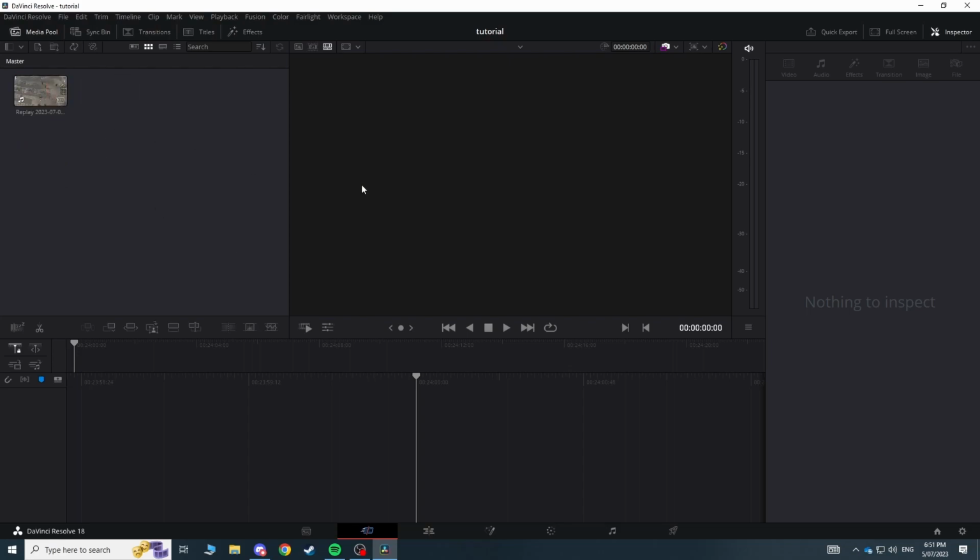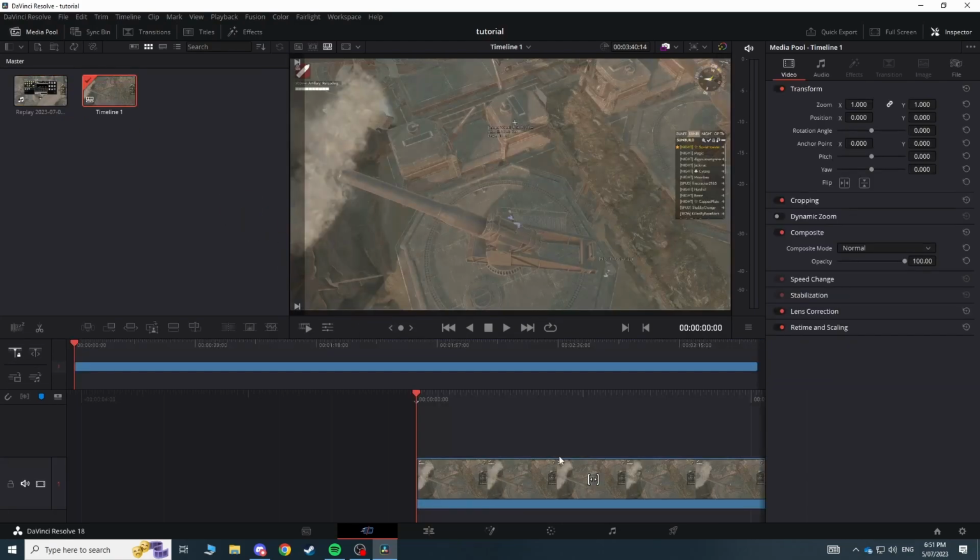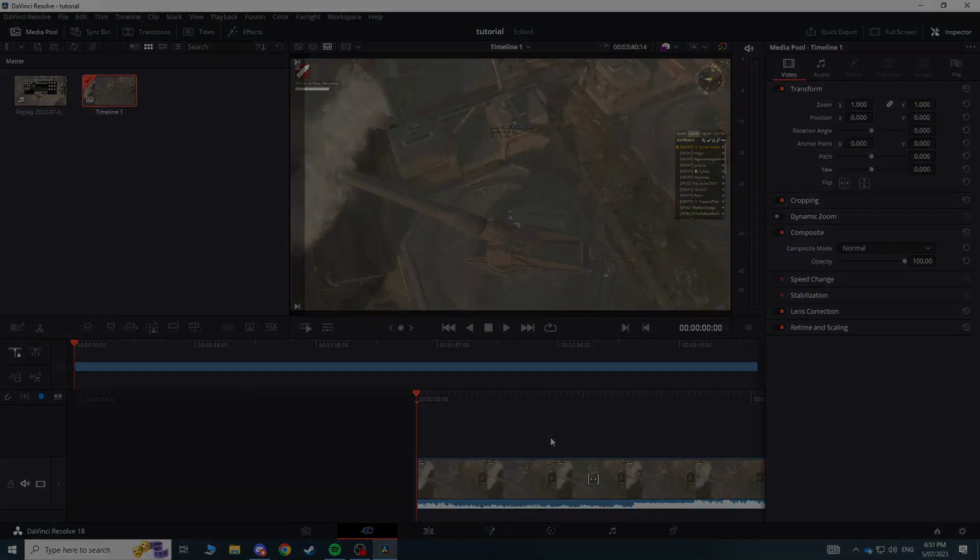When you have your footage over here, it's not actually editing yet. The program is just looking at it. And it's important to note that the program will use the directory that you drag and dropped it from. So if you have this recording on your desktop and you move it away from your desktop, then the program is going to break and you're going to have to find the footage again. So be sure to keep the original file in an area that you won't delete it or move it. Once you have your files, you can drag and drop them into the timeline at the bottom.